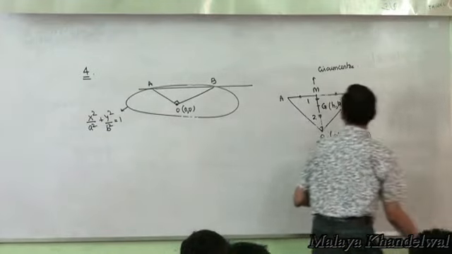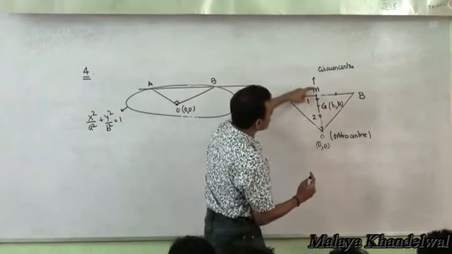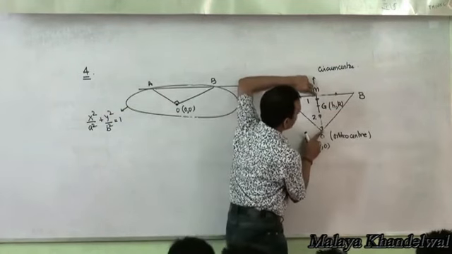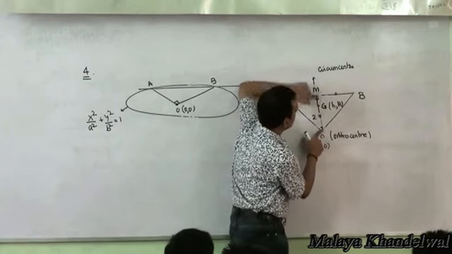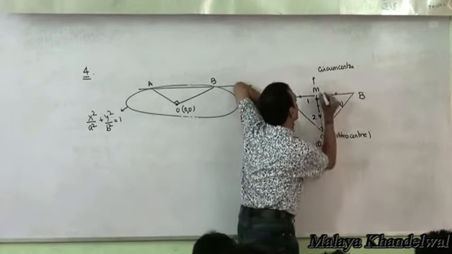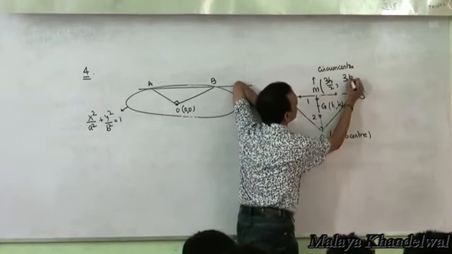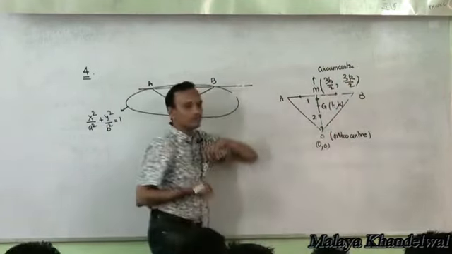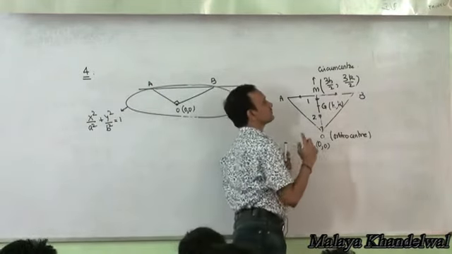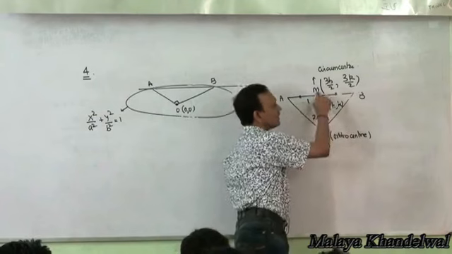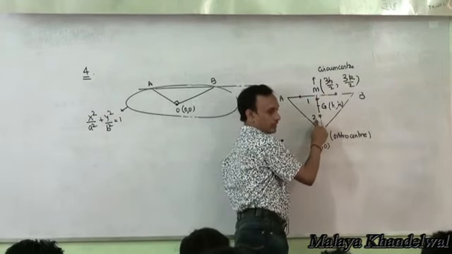Now, again, either use the section formula or just common sense. This is 0, 0 to this line. Realize that this length to this length is 3:2, right? So then the coordinates of M would be 3h by 2 comma 3k by 2. These would be the coordinates of M. Section formula, or if you don't like this, what you can do is x coordinate of M into 2, right?